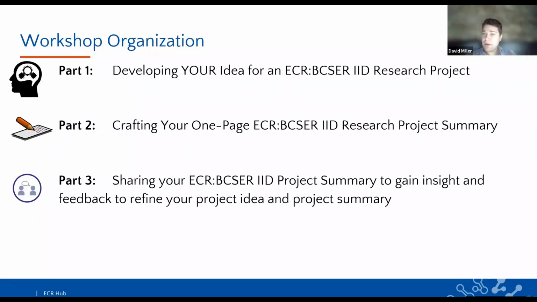And so there are three components of today's workshop. Part one is focused on developing your idea. Part two is translating that idea into a one-page written summary.